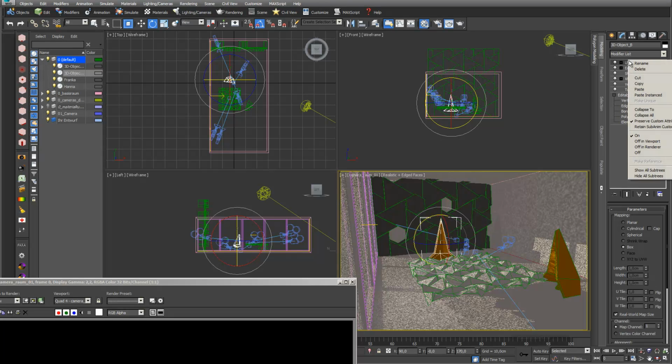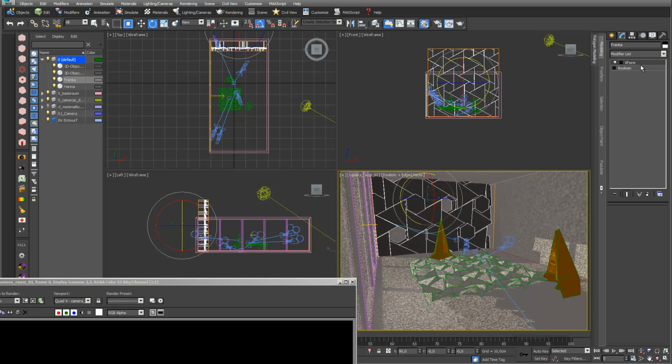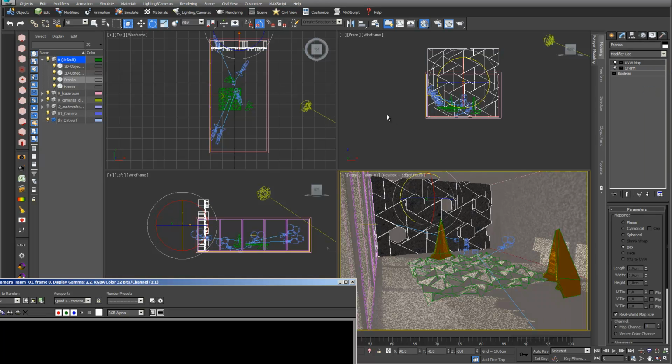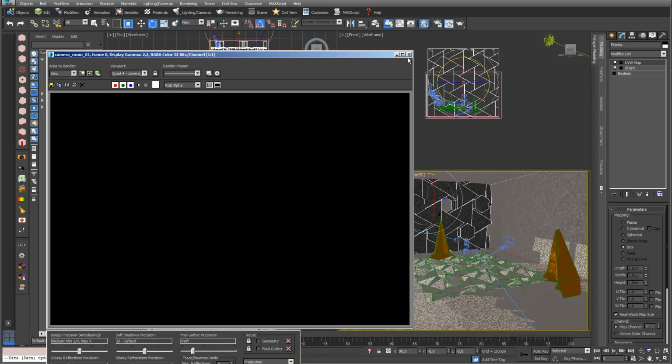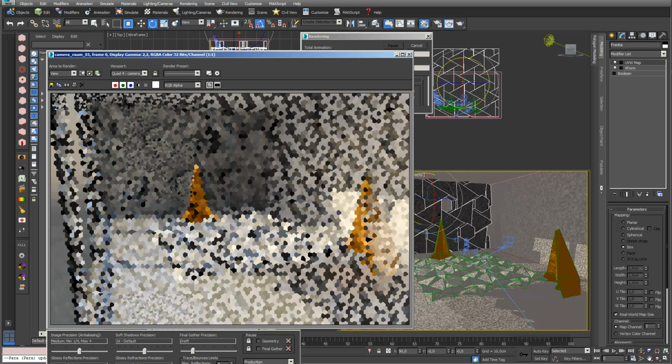And I can copy it with right mouse click, say copy, and paste it also on my big wall, just right mouse click and paste. So all my objects have a UVW map, and next I make another visualization, and here I don't have any mistake anymore.